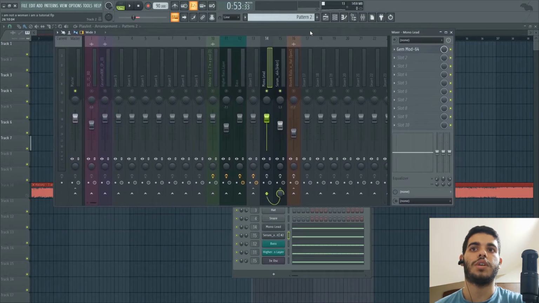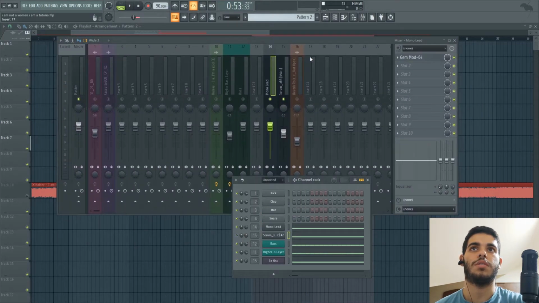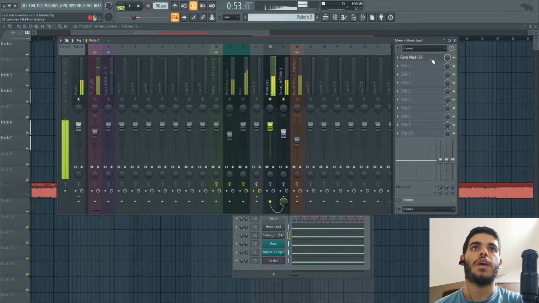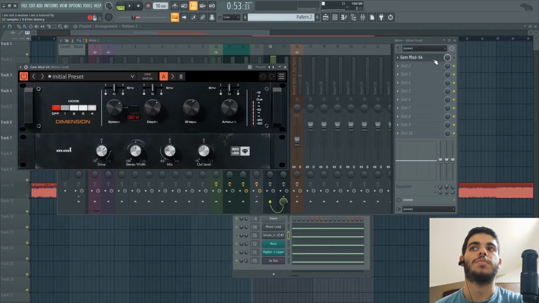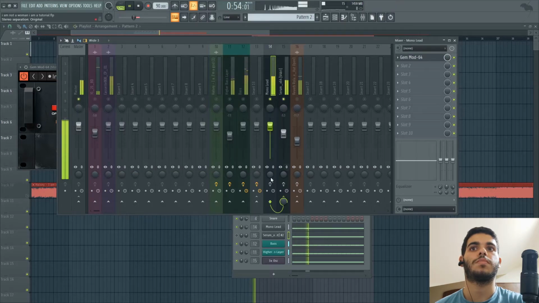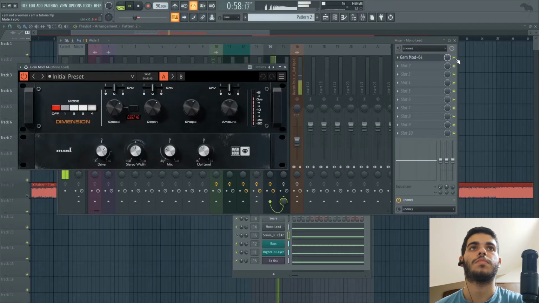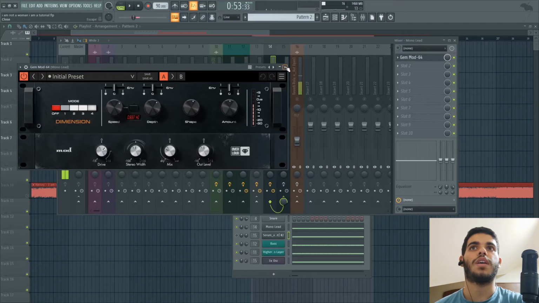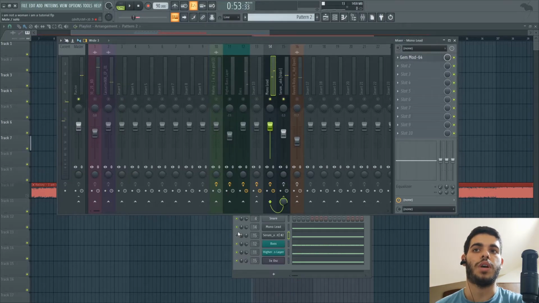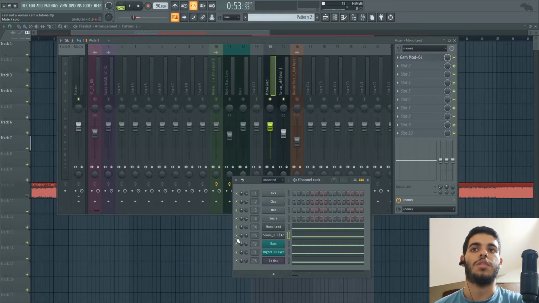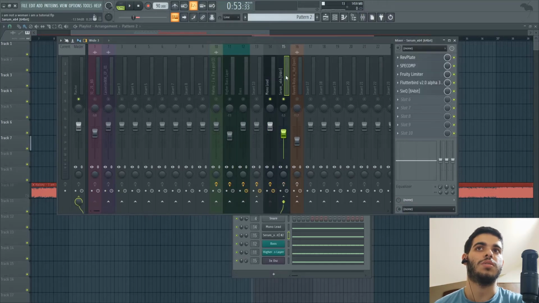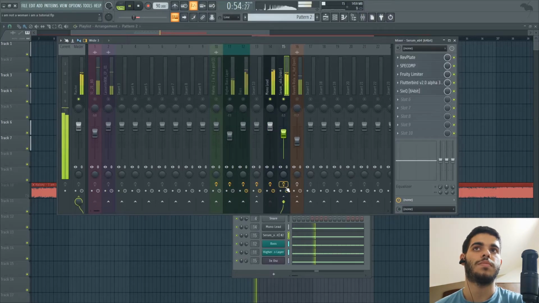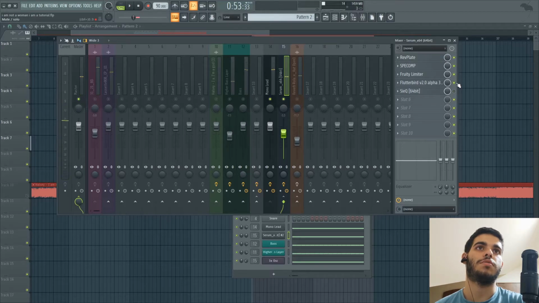So we have our mono and our stereo lead. Let's start with our mono lead. And I'm adding, again, some dimension expanding, just a bit. Again, to add some movement and to make it a bit wider. And now let's enable our actual stereo backing lead. And let's go by the effects.